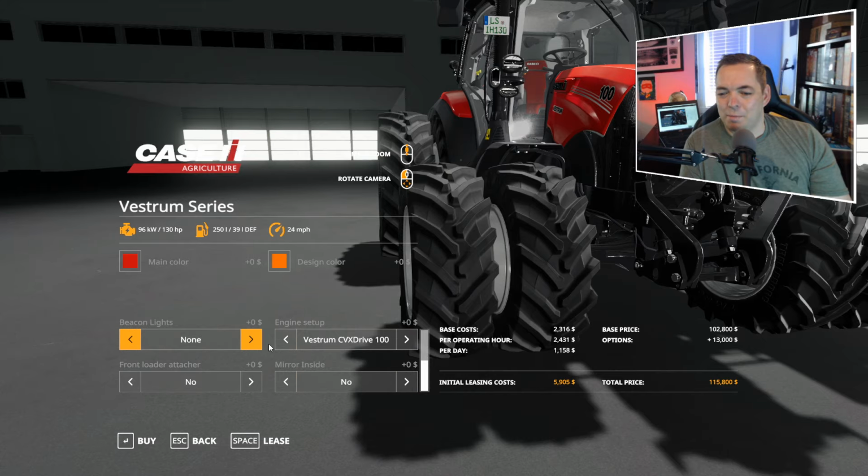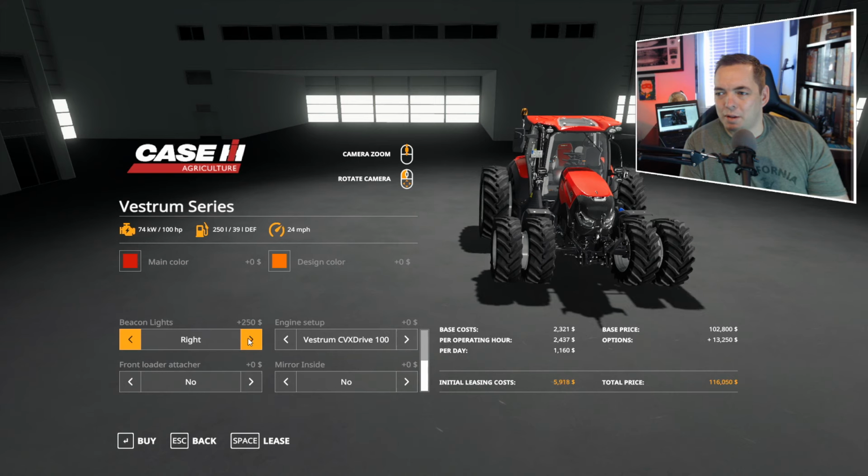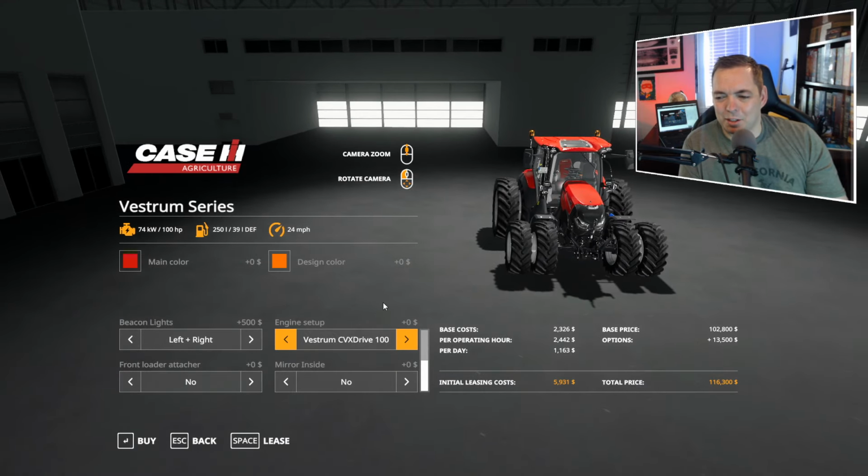Let's move on down. We've got beacon lights. Let's see if we can pull those back. We've got right, left, and both. Kind of standard stuff. The engine: 100, 110, 120, and 130, so you can get up to 130 horsepower. It's funny that, there you go. It starts at 100, goes up to 130 horsepower. For some reason, that was starting at 130 for me there. That shouldn't have been. So depending on which engine you go with, but like 100 horsepower with that much rubber, that's going to be a struggle.